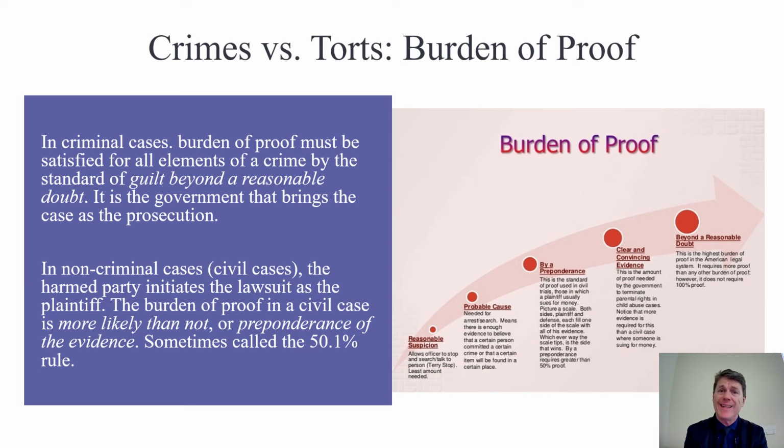Not guilty doesn't mean innocent. It just means that the state failed to meet its burden of guilt beyond a reasonable doubt in all of the elements required for that charge that's been levied against that person. If it's a civil case, normally in traditional civil cases, we're looking at what's called a preponderance of the evidence. Sometimes that's called the more likely than not standard, or the 50.1% rule. So the burden of proof is much lower in a civil case. So it's easier to win if you're the party that initiates a civil case as compared to being the prosecution that's the party that initiates a criminal case.